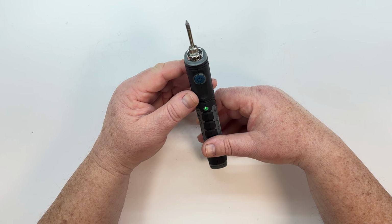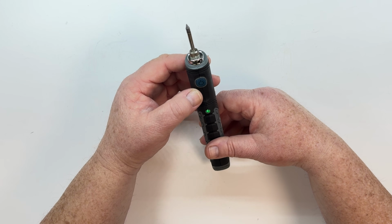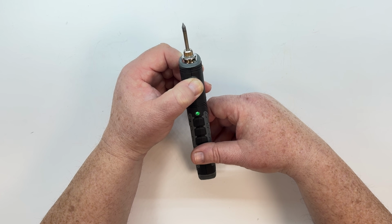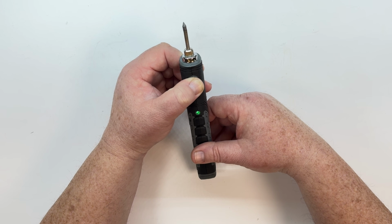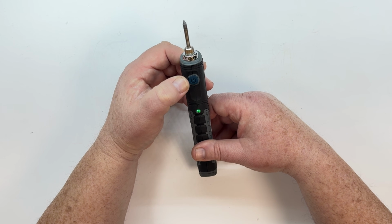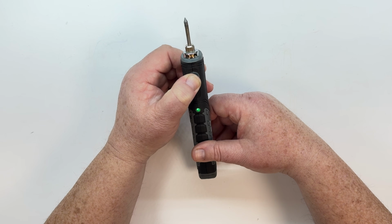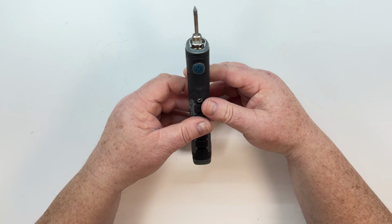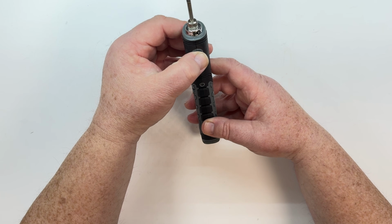Now it does say it turns off after 10 minutes, but let's try and turn it off with the power button. So again, I'm going to do the same thing and just hold it this time. No, it's not turning off. That worries me. Okay, so it was a quick click to turn it off.